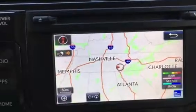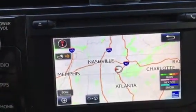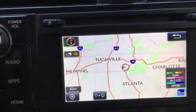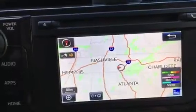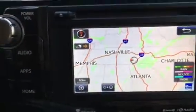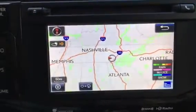Especially where I was out, I couldn't get a cell phone signal, and I was having trouble getting a reading on my weather map. But on here, I was able to pick up the map very well through the satellite or however it's set up through this vehicle. I'm not sure how it is, but it picks up in some pretty nasty weather, I know that. And I was out in the middle of the mountains, and it picked up very well. So anyways, that was very nice.